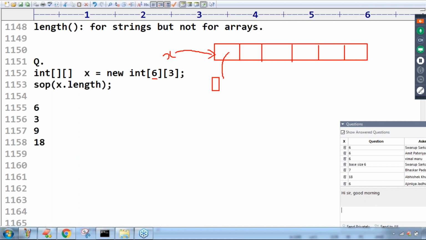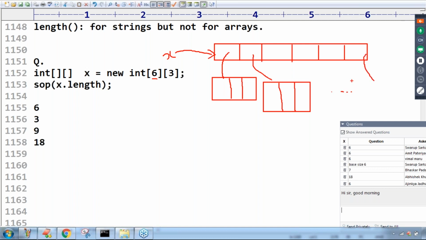Here it is an array with size 3, and similarly here it is an array with size 3.